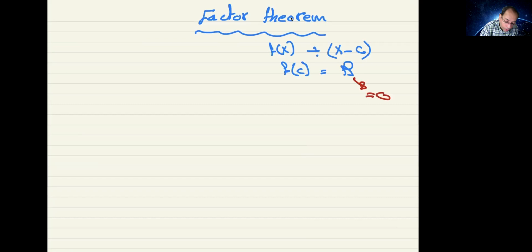All right, let's get another theorem. This theorem, I'm going to call it the factor theorem. Based on the remainder theorem, this is a result of the remainder theorem. The remainder theorem said that if you divide a polynomial f of x by x minus c, then f of c equals r, the remainder. Here's a question. What if I get the remainder 0? If r is 0, that means that there is no remainder. Therefore, x minus c is a divisor of f of x.